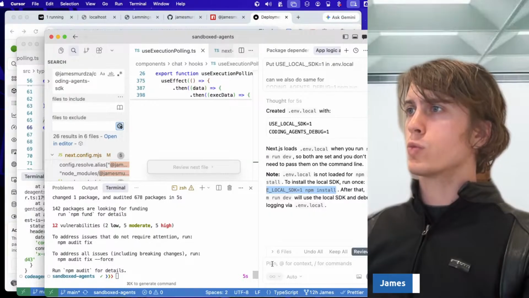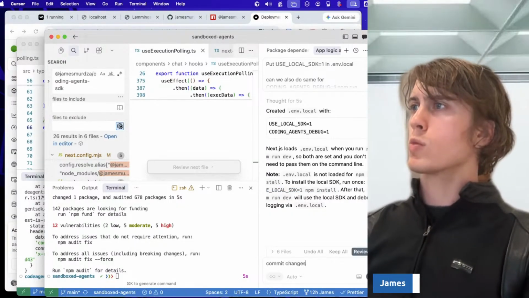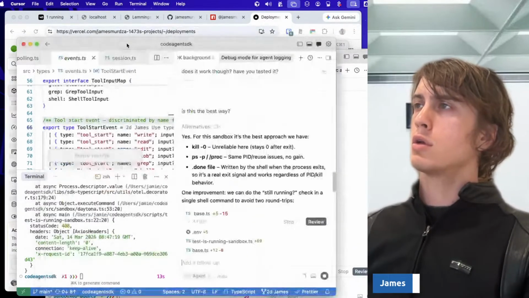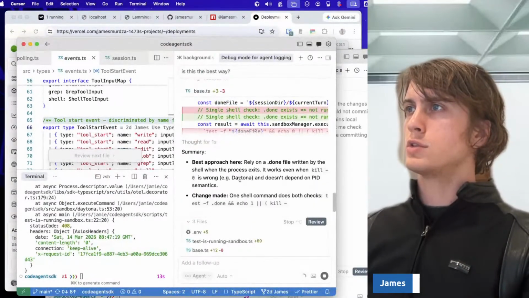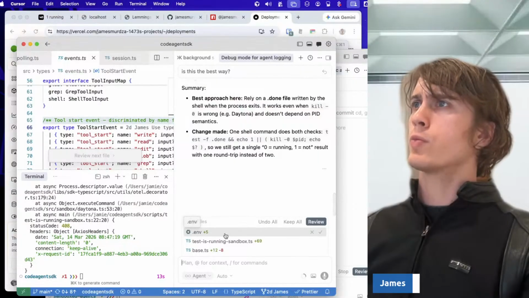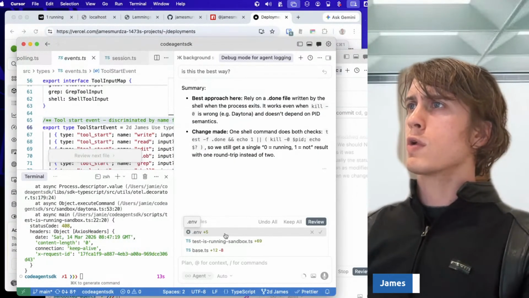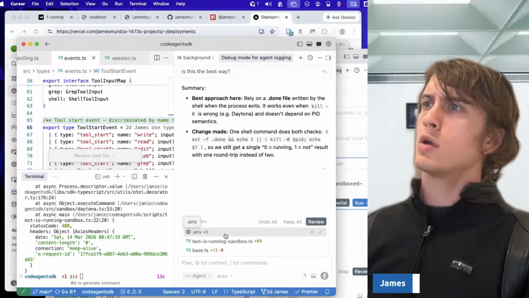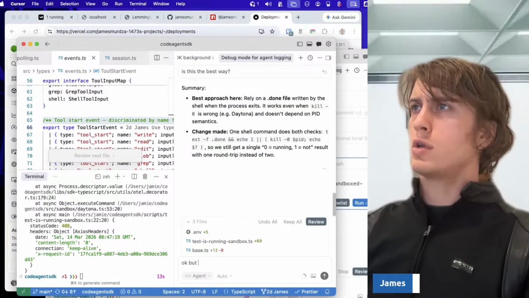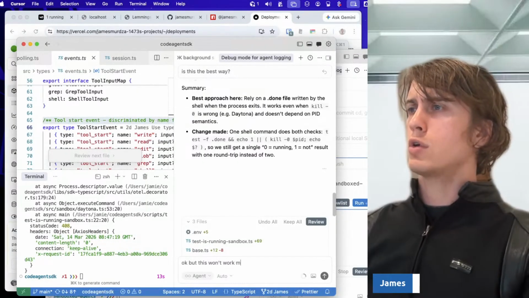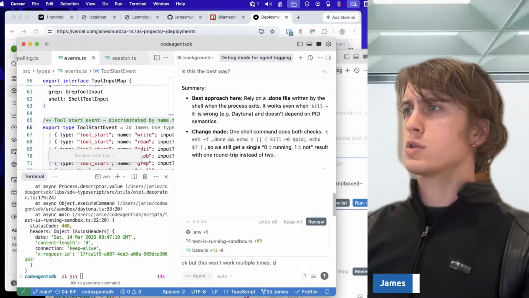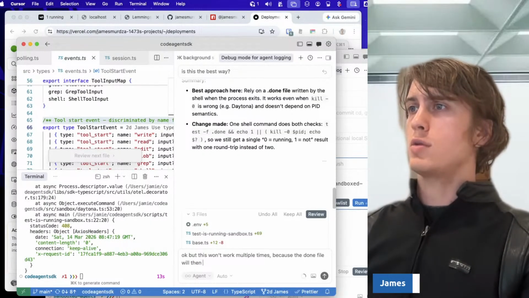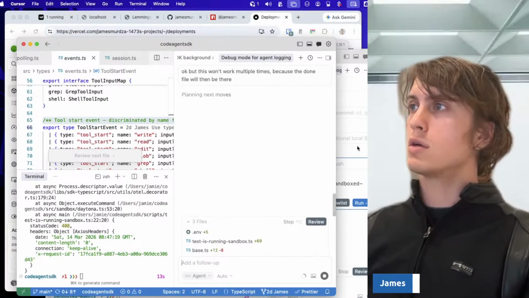Okay. This should at least fix production. Okay, but this won't work multiple times because the done file will then be there.